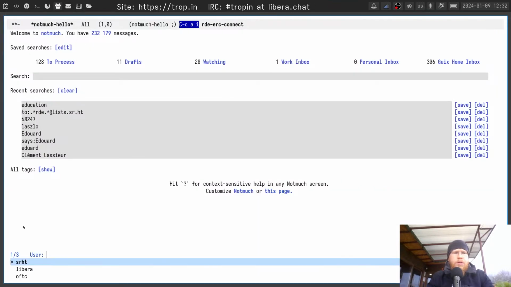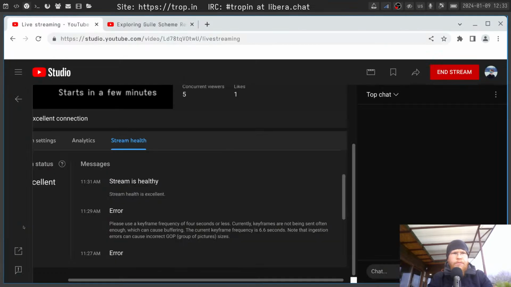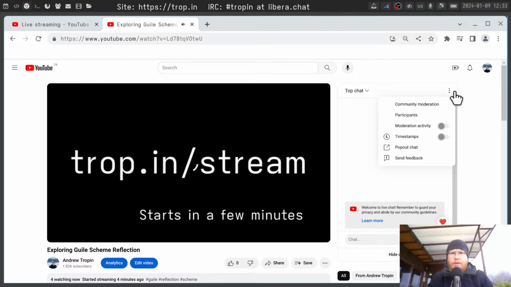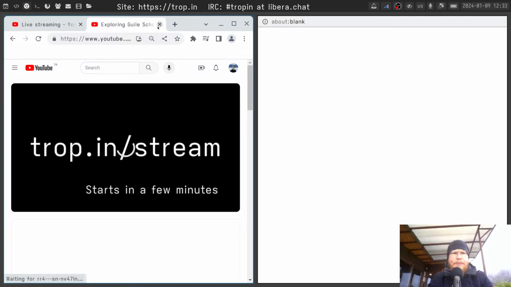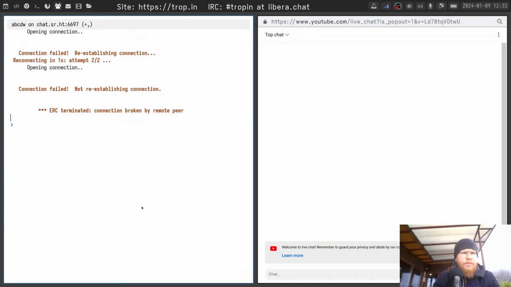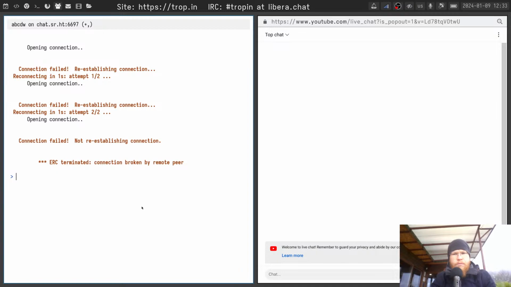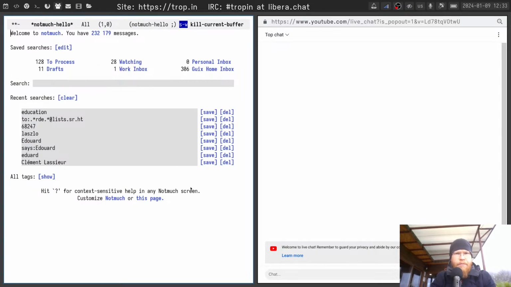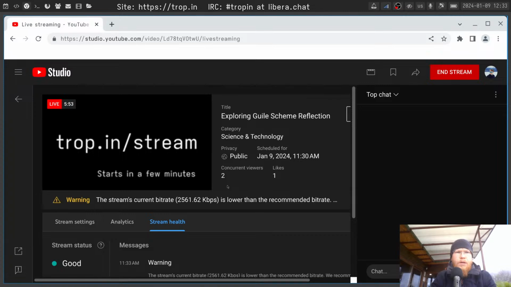Let's close this one. Let's connect to IRC and open a chat window. I hope it works. The stream's current bitrate is lower than recommended.